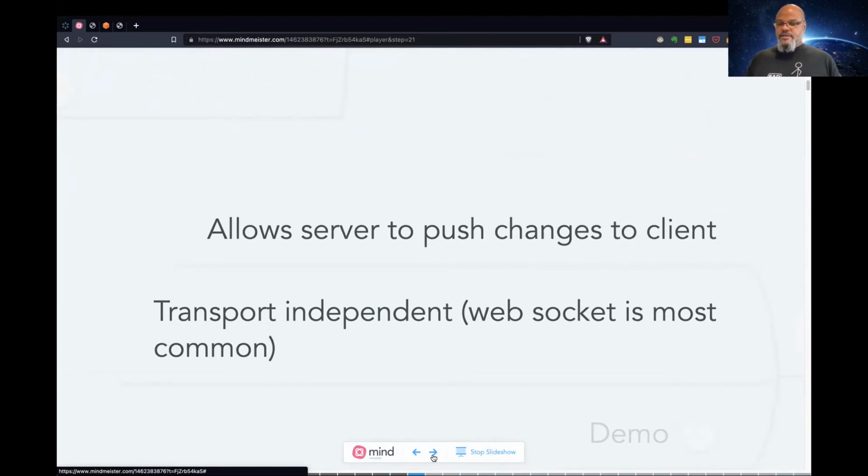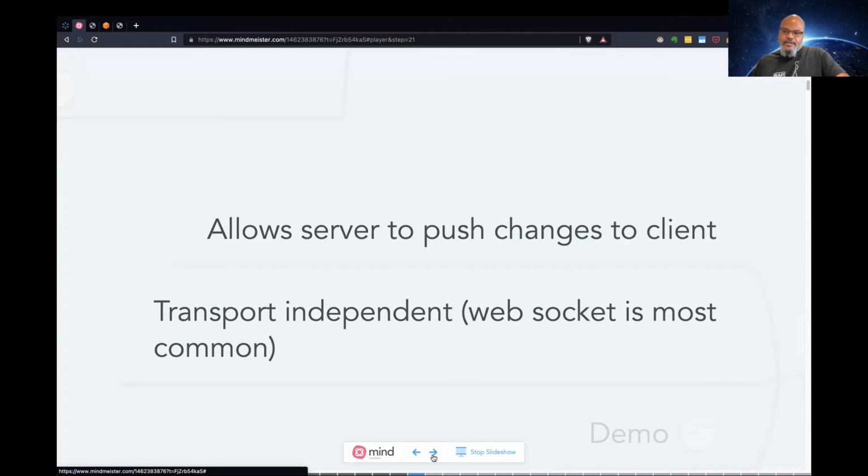What's nice about it is that GraphQL doesn't care how it's sent. GraphQL is really not tied to HTTP. That's just how we use it most of the time. But it doesn't really care about the underlying protocol. The subscription feature usually is implemented using WebSocket, but it doesn't have to be. I think I've even seen MQTT implementations, which is used for IoT a lot. So really any messaging framework could be used to do it. But usually you'll find WebSocket implementations.